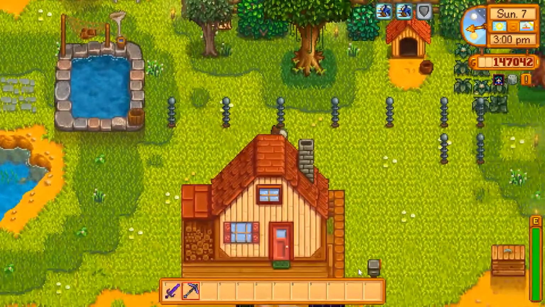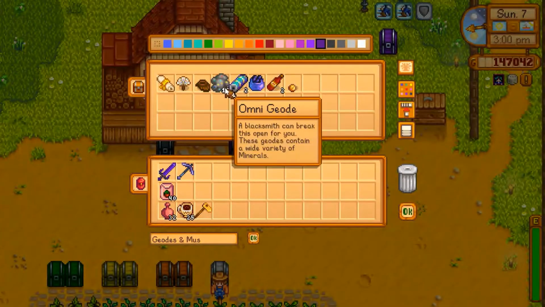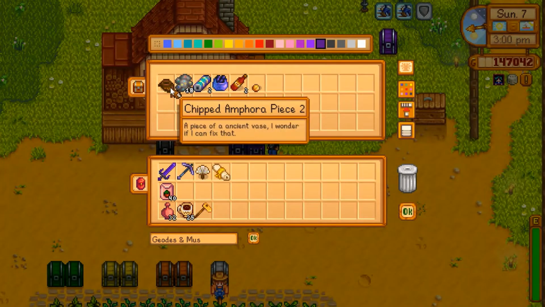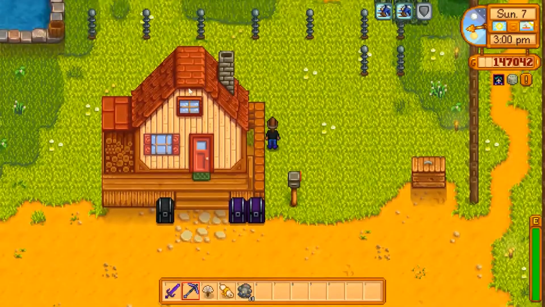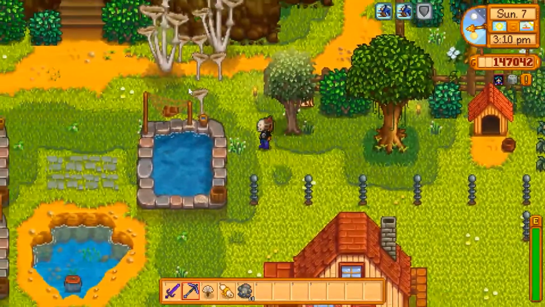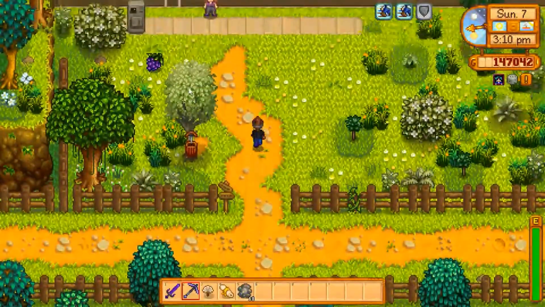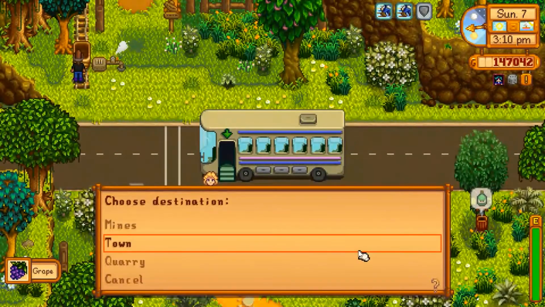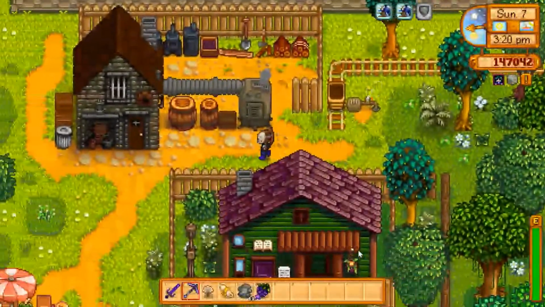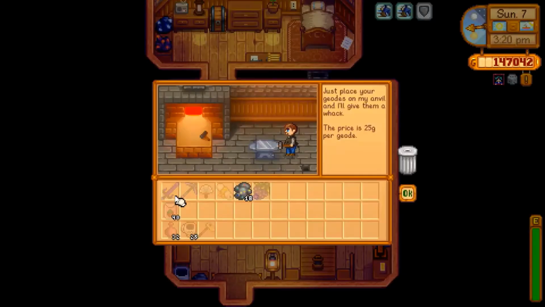Now, since I'm going into town, I might as well stop by Gunther's. Drop this off, and I can drop this off. Will I catch Clint open now? Yeah, actually I will. Let's process a few geodes. And this is the good kind. The omni geodes. Oh, there's a grape. I'll have to grab that oak resin on my way back. Well, Clint, can you process these geodes for us, please?